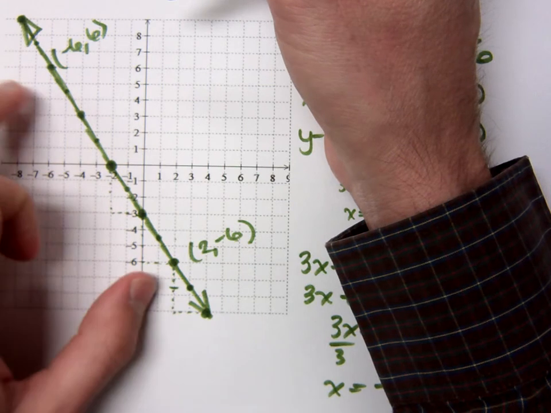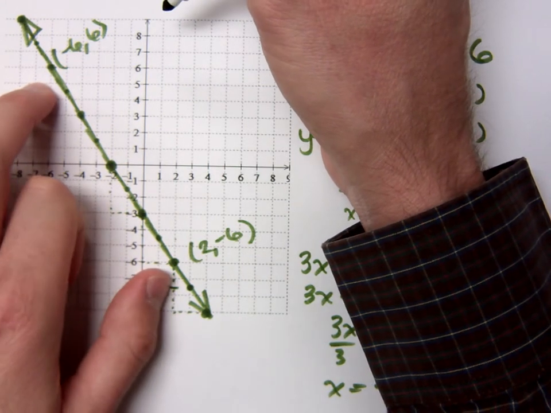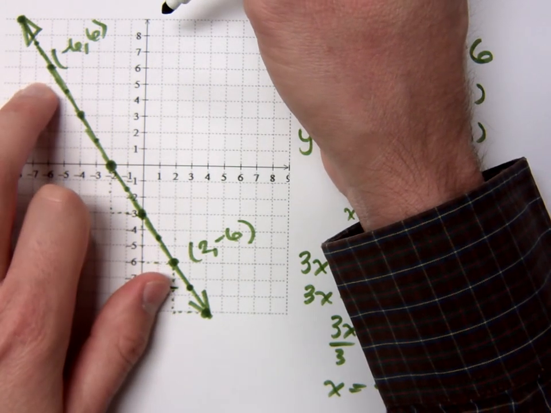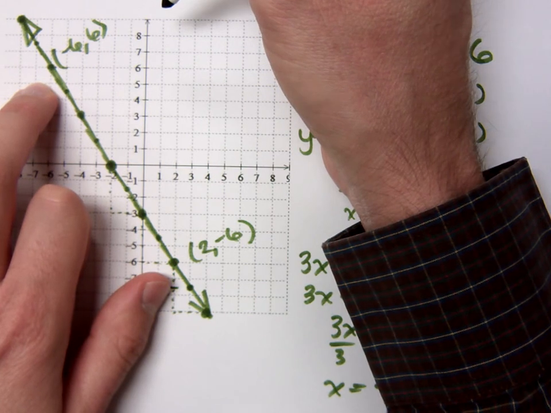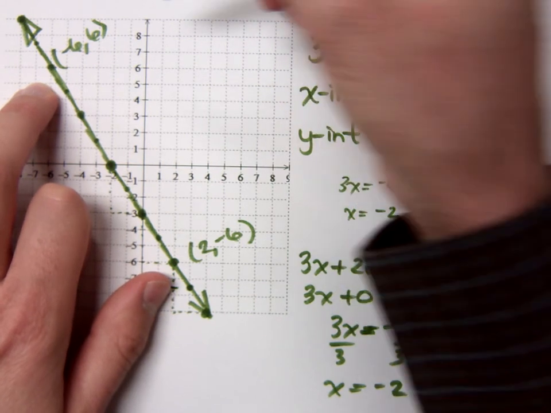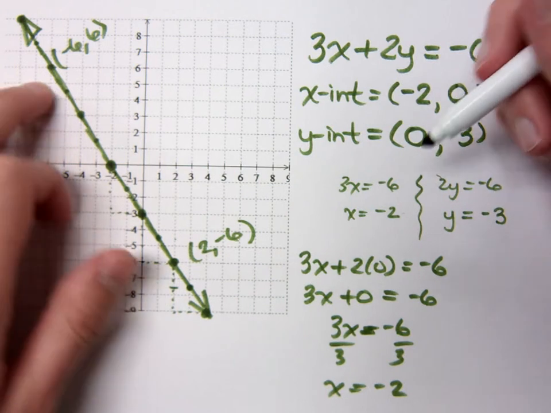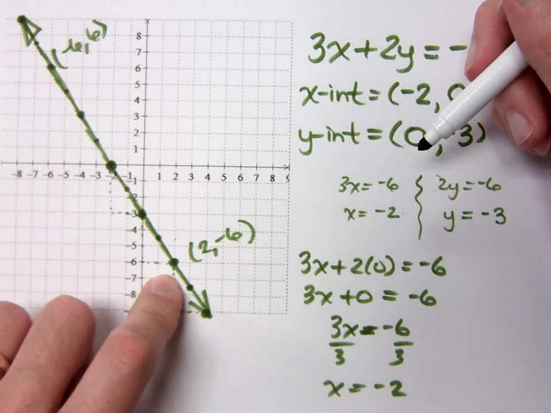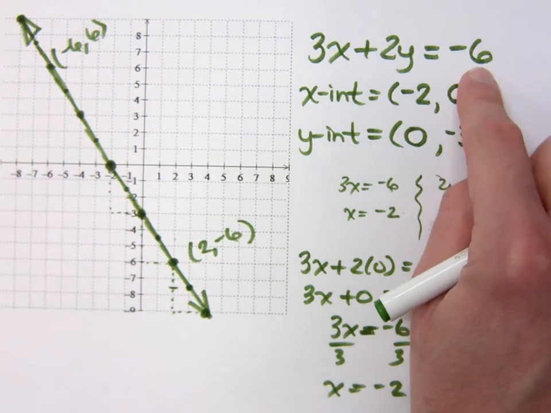If I'm saying these guys are on the line, that means I'm saying they are part of the solution set. Does that make sense? Which means they should do what? Well, if I went from point to point, that should give me the slope. But I should be able to plug them into the original equation right here.